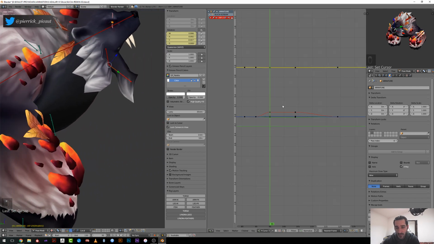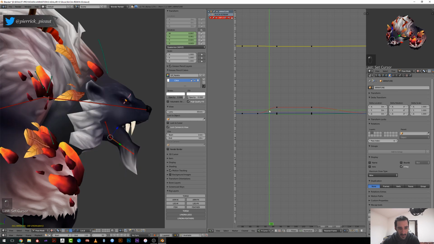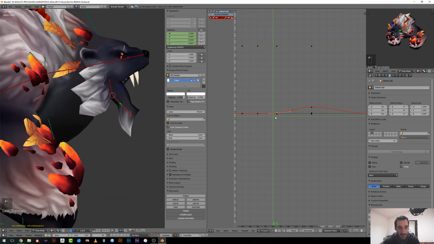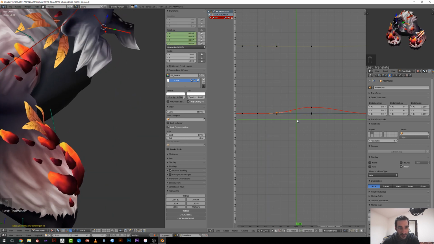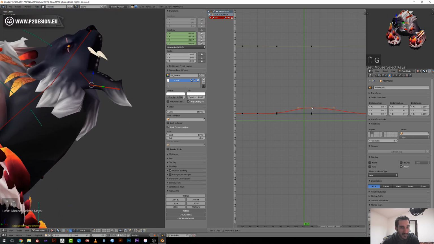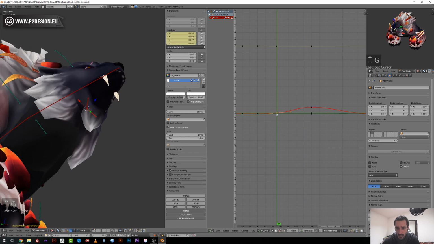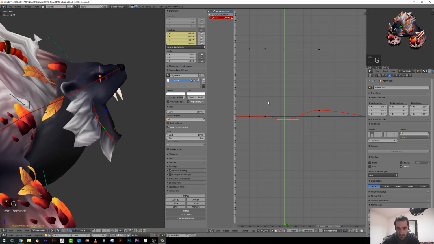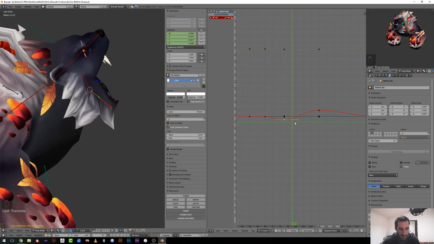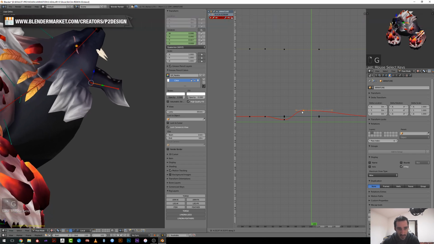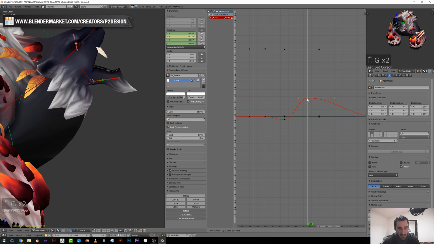So for example, here, as you open, I can increase this behavior, and when you reach the top, I should have, yeah, this. That's weird because I should have an S curve here.